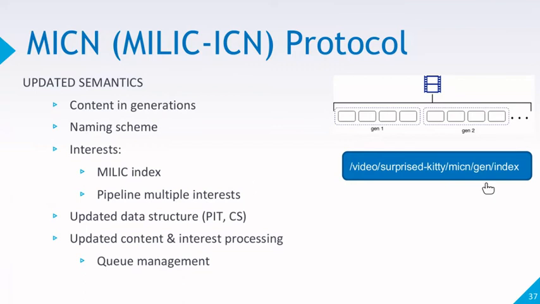But in order to implement the ICN, we had to change most of the semantics of NDN. That includes, first of all, the content, because now it's divided in generations and is coded. We changed the cache memory of the routers, because now we have coded content. Consequently, the routers have to do more than just caching and forwarding. They have to do coding, decoding, and perform online decoding as well. An algorithm was implemented to satisfy the constraints for each interest, and the interest had to change because of the index. And most importantly of all, the data structures were updated, and interest and content processing, including a big part of which is queue management.